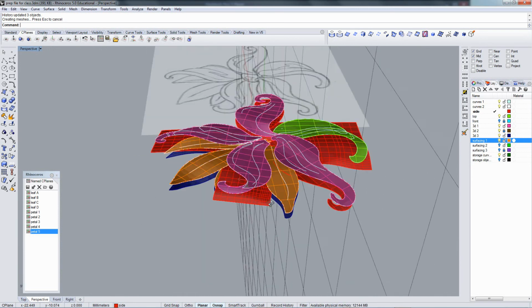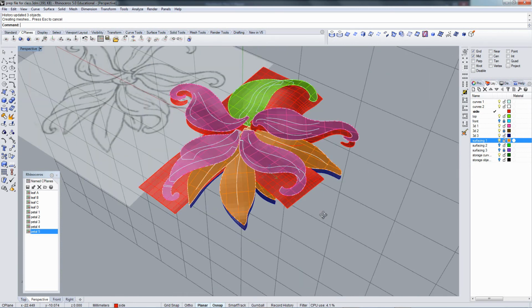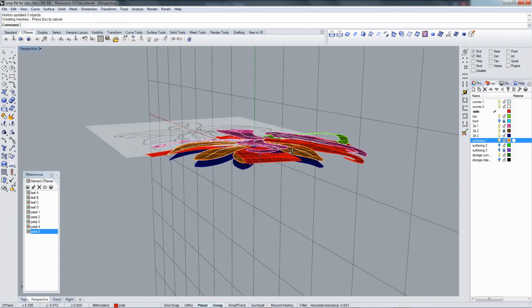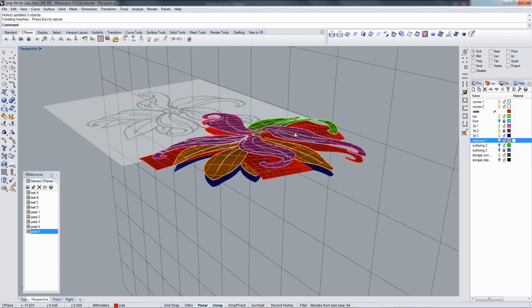Okay. Looking at this, I can lower this petal some, and I can lower that petal quite a bit.